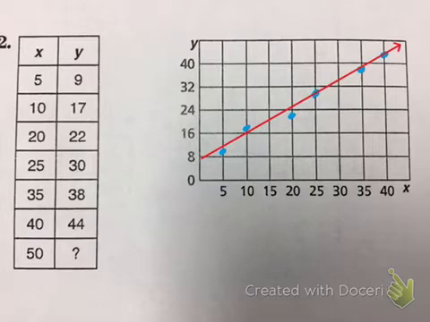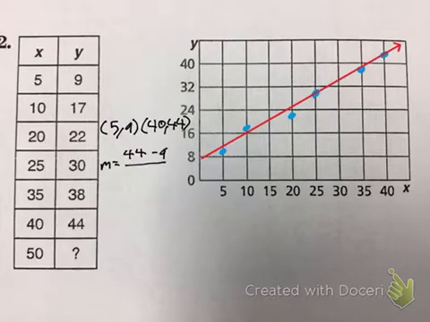Okay? Line of best fit. On this scatter plot, I chose the points 5, 9, and 40, 44. Okay, 5, 9, and 40, 44. Don't have to choose those two, but try not to choose 2 points that are right next to each other, especially on this one. It would be a really harsh slope that would be off of our line of best fit. So here, I'm going to find out what my slope is.